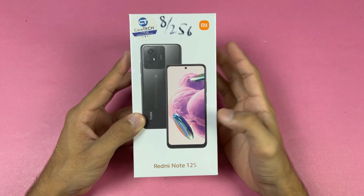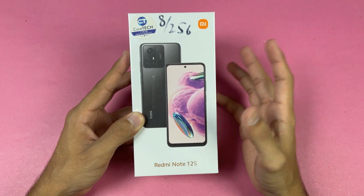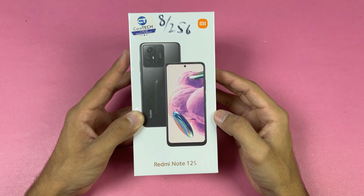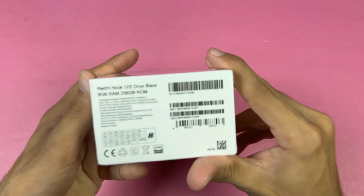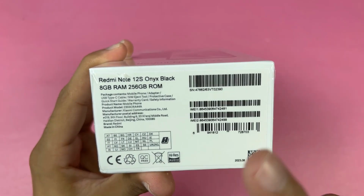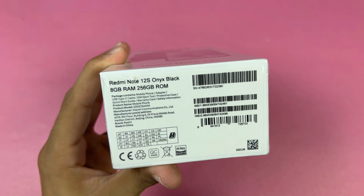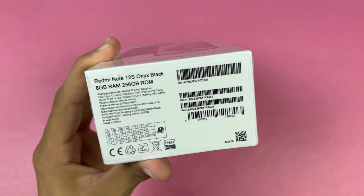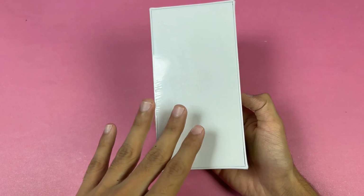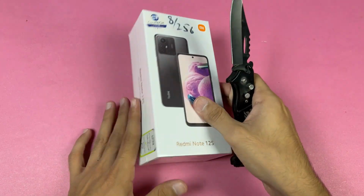So in this video I have the all new Xiaomi Redmi Note 12s, and this is a mid-range phone from Xiaomi, costing around 75,000 PKR in the Pakistan market. In this price range we have 8 GB of RAM with 256 GB of internal storage, and the color I have is the Onyx black color. This phone is made in China, not manufactured in Pakistan, which is a really disappointing thing. This phone also has high-res audio support. On the back we have nothing. So without wasting any time, let's quickly unbox the Xiaomi Redmi Note 12s.